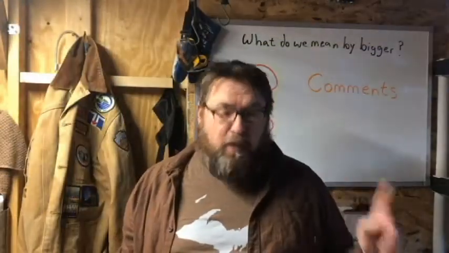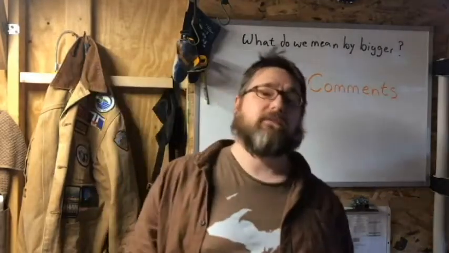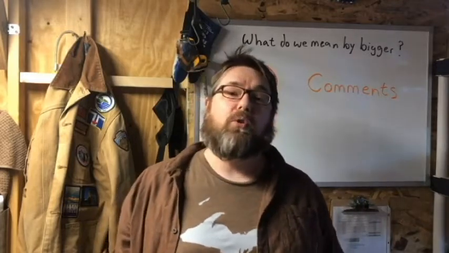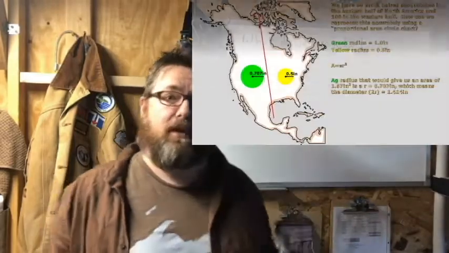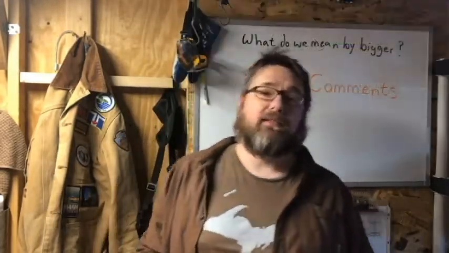In that last example there, if we cut that green circle into 100 equal sized pieces, they would be the exact same size as if we cut the yellow circle into 50 identically sized pieces. And that's what we were going for. That's what you want to do in a proportional chart or diagram like I demonstrated here for you with Sasquatch population. But anyway, I think that's it.